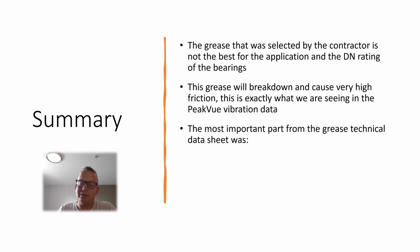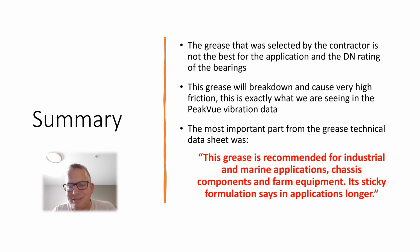So we asked them, what grease do you use? They said, well, we use the correct grease, look, it says here at the top, front. Well, when we looked at the specs of the grease, the viscosity and the additives, it said this grease is recommended for industrial marine applications, chassis components, and farm equipment. Its sticky formulation stays in place. So from that, you can see this is a stickier grease for pins, links, and chains. It's not good for a fan going that fast with that shaft diameter.